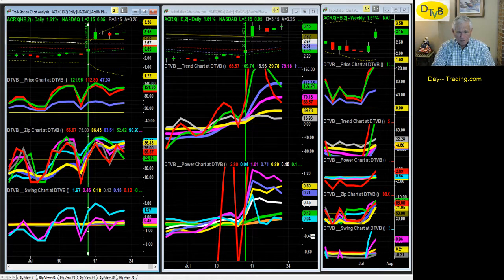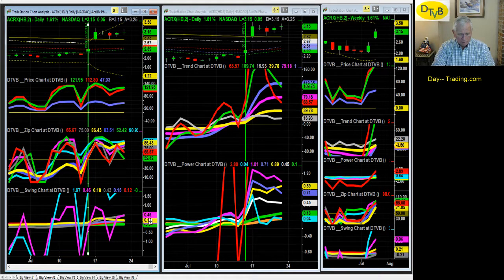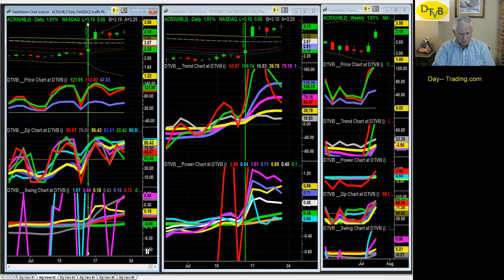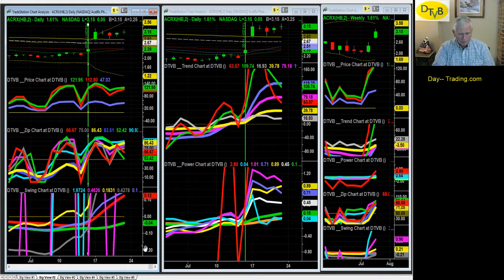As I mentioned here before, Zip gray, if you look here closely, you can see that Zip gray is just going up over, swing gray has crossed over green. And so whenever it crosses over a heavy line, that's one strong indication. It has not crossed over the red or the 0 line, which we normally like to see. Obviously, it does the next day, and you can see the tremendous gap we get. But swing blue is over the red, which means an uptrend.